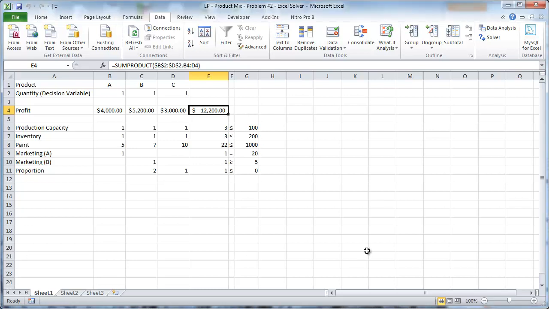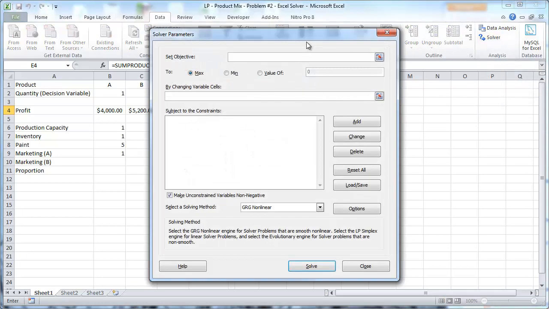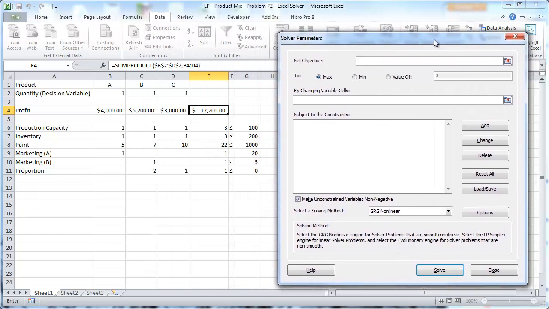In this video, I wanted to talk about how we actually go about solving a problem that we have already set up in Excel, LinearProgram. And you'll notice I've clicked in the Data tab here, and I'm going to click on Solver, which brings up this dialog box. Now, there are several things we have to do here to get ready to be able to solve. The first is we have to set our objective function.